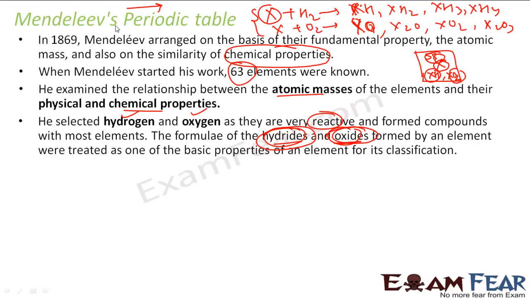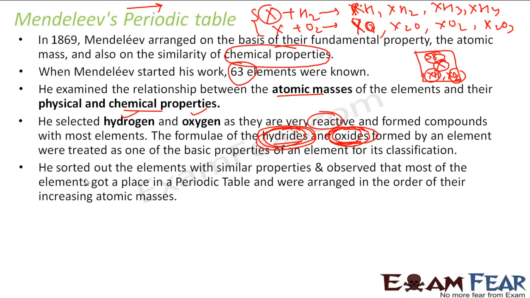Newlands' primary concern was increasing atomic mass, and then he found that coincidentally they had repetitive chemical properties. But for Mendeleev, the main thing was that elements should have the same chemical properties — the same kind of hydrides and oxides — and then the second critical thing was atomic mass. He sorted elements based on similar properties and observed that most elements got a place in the periodic table arranged in order of increasing atomic mass.